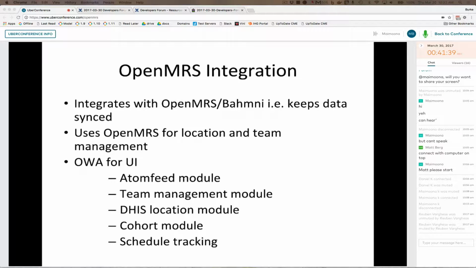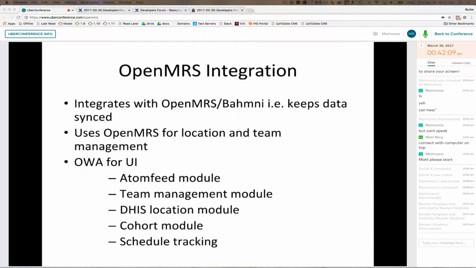There is another thing, schedule tracking. What we needed was to allow people to create and track health schedules. MoTeC provides a really flexible way of creating health schedules and generating alerts. And we are using it in OpenSRP, but there was no way to view that data on OpenMRS. So we created the architecture and all that for the schedule tracking module. It has a very simple UI and does not do schedule management, but we can view all schedule data that is in OpenSRP.